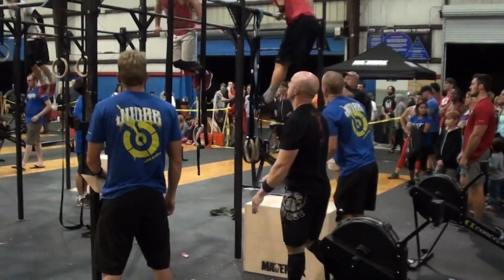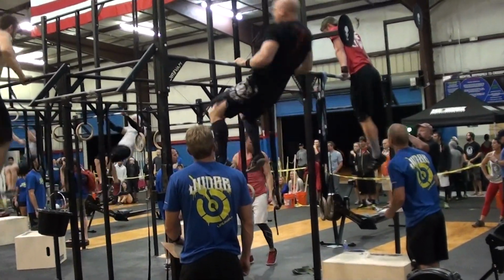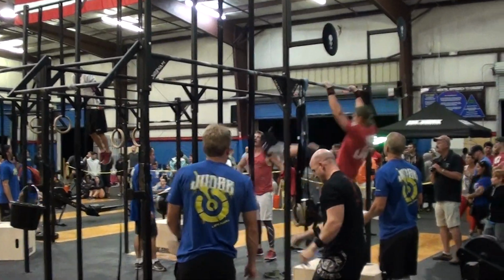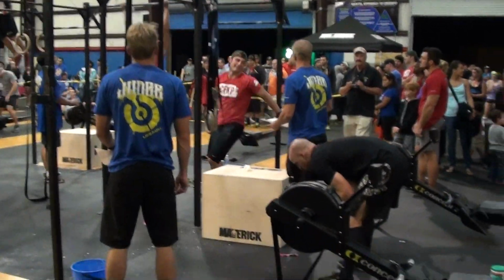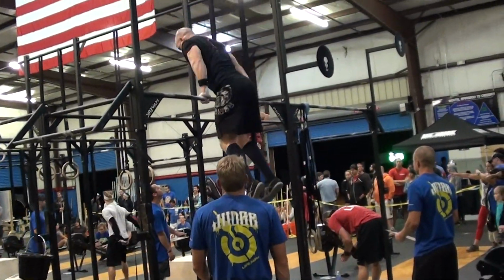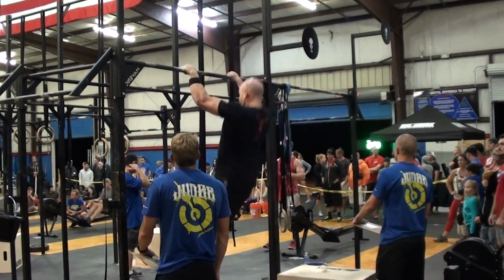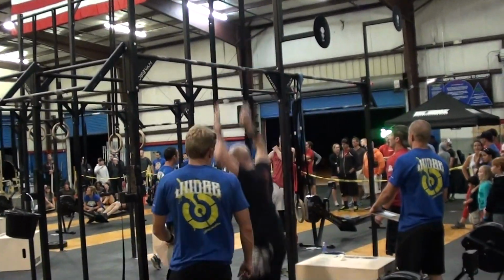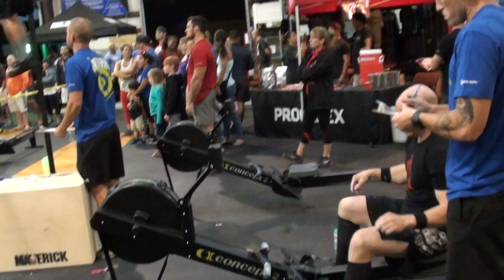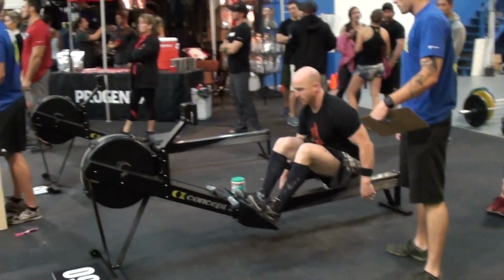Keep moving, though. Yeah. He's good, though. He got it. Nice work, Tyson! Come on, Nate. Let's go, big dog. There you go, Nate. Nice. Yeah. Hips, hips. There you go. Nice, dude. Start pulling while you get those shoes clipped. Start pulling that sucker. Let's go, Nate. Come on.